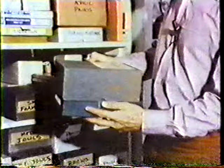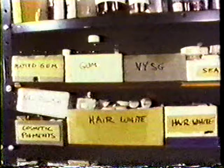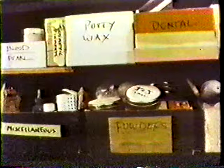Here for instance is a box of noses left over from shows that I've worked on. I keep them because you never know when you're going to need another Cyrano nose or something like that. I guess you can see I'm an old string saver. I find that all kinds of things come in handy for makeup — things that aren't even makeup materials. And I save all these things.